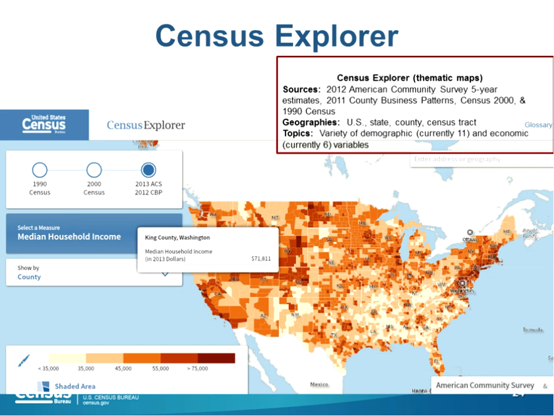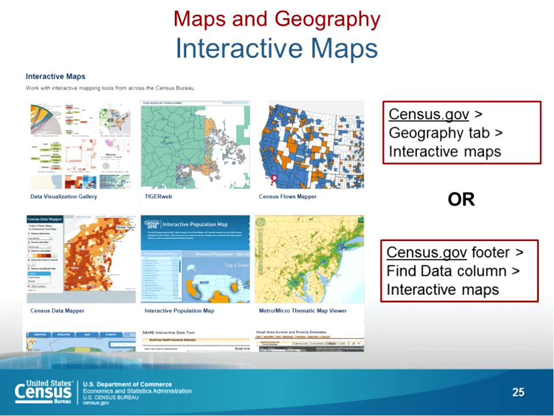What you're able to see is that the latest one is 2013 data, and I've been told by the media team that they will look at how they can continue to update the latest data set. It gives you 2013 American Community Survey data and also the county business patterns. So that continues to change, and it's like six different variables. Here we're looking at King County, median household income, 71,000 plus, in 2013. I could also look at 1990 and the 2000 census to see how those numbers have changed. And you can look at the over-65 population by census tract as well to see how those age groups are changing in your community. So that's a nice app tool that gives you some nice visuals.